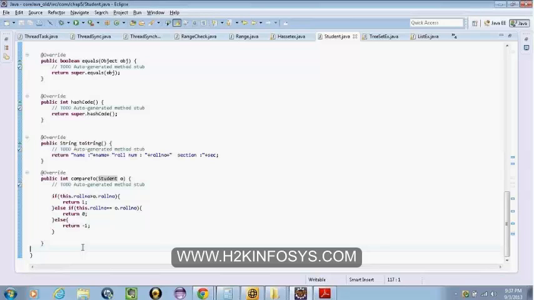The compareTo method provides behavior on what basis two different objects are compared. When you want to sort objects, you have to know the basis of comparison between them. That's what we are providing in the compareTo method. Okay, I think I got it now. Thank you.